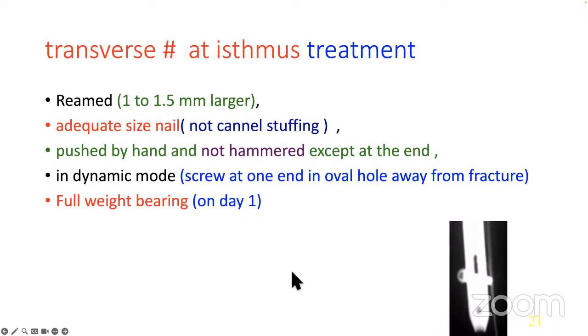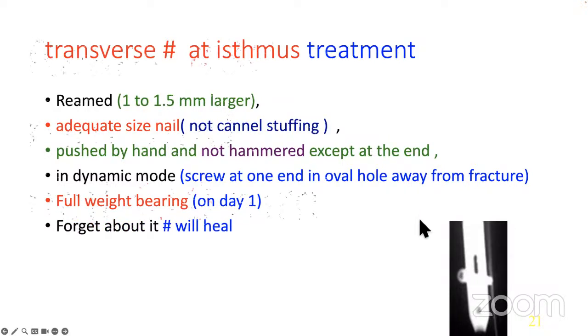I am telling, isthmus fracture, transverse fracture, where the hold of the nail is very good, 2 inches above and 2 inches below. Put 2 or 3 screws, whatever you want to put proximally, and put distally in the dynamic hole. This cannot be done in the lower one-third fractures or upper one-third fractures. This I am talking about purely the middle isthmus fracture, where the hold of the nail is very good above. Forget it. The fracture will heal up.